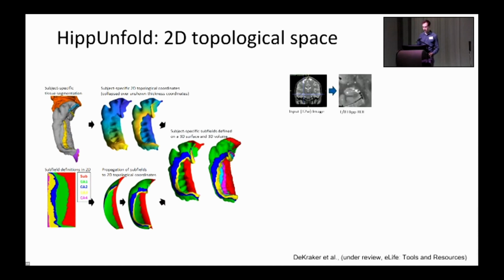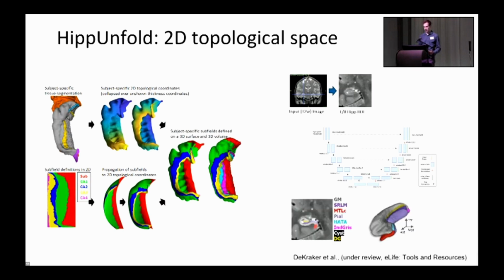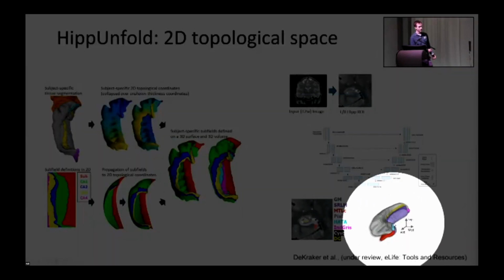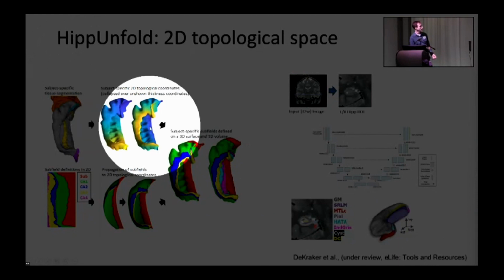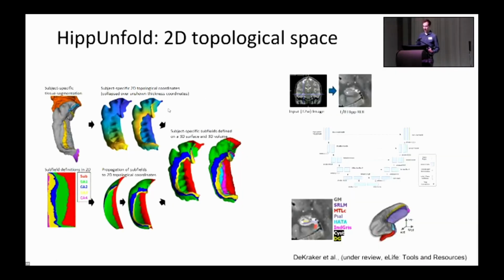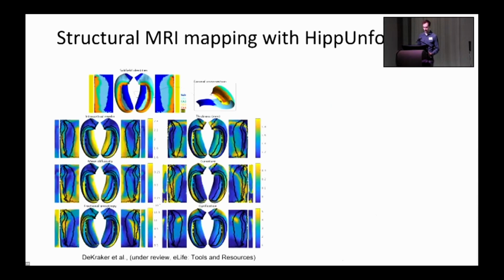So in MRI, we take an image like this, we crop around the hippocampus. I've been implementing a convolutional neural network to then get basically these same tissue classes, but they are now subject specific. So basically we have this shape of hippocampus, which we then impose the same coordinates on, and in that way we translate it to the same unfolded space. So this is just looking at a gross set of results from, I think it's about 100 subjects from the HCP data set. So if we just look on average, the hippocampus, once we average it over many people, is quite smooth, just because no two people show exactly the same folding pattern.